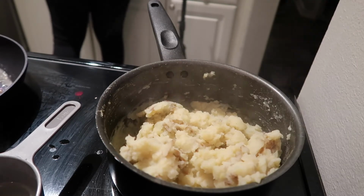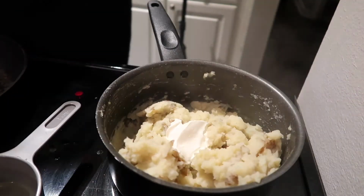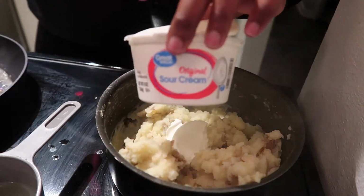And that's just dead on it. And then we're gonna go to the next clip. Yeah, add a little bit more butter, sour cream. That's what I added in, sour cream.